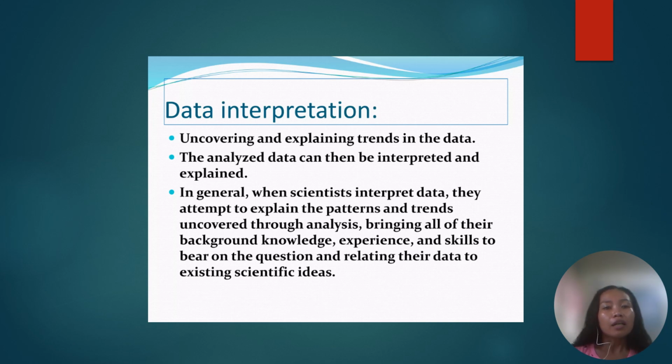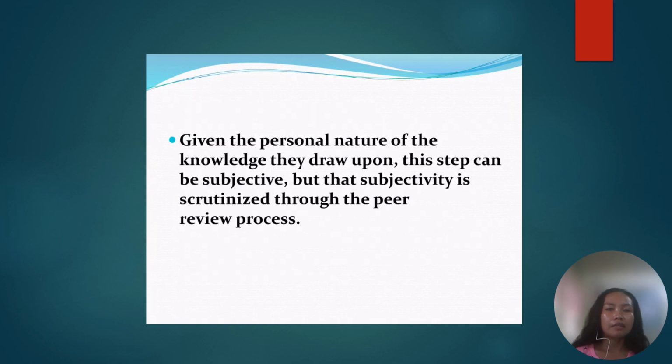In general, when scientists interpret data, they attempt to explain the patterns and trends uncovered through analysis, bringing all of their background knowledge, experience, and skills to bear on the question and relating their data to existing scientific ideas. Given the personal nature of the knowledge they draw upon, this step can be subjective, but that subjectivity is scrutinized through the peer review process.